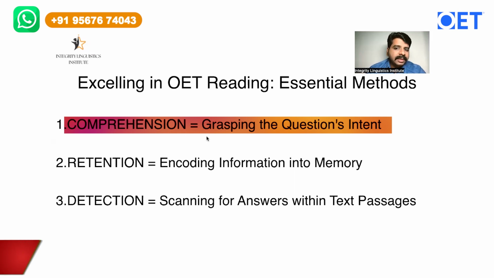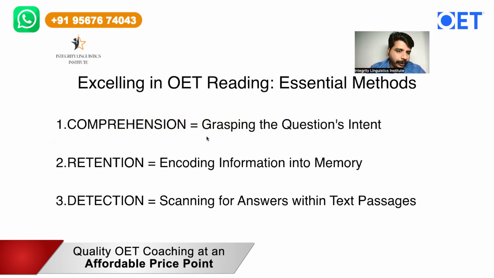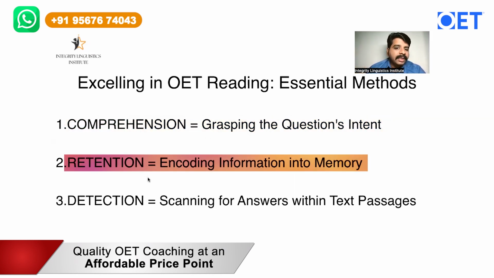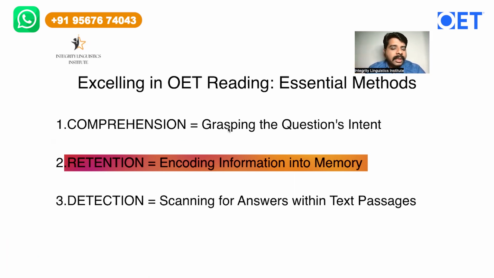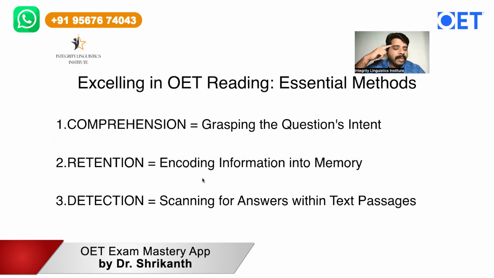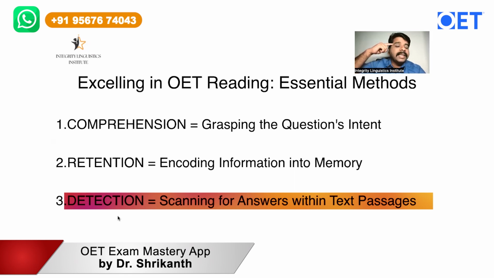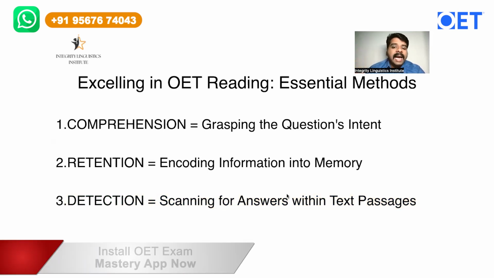Comprehension basically means grasping what the question is asking you, that is, understanding what the question is asking you. Retention means registering that information into your memory. So once you understand the question, you must not forget it. You must register that into your memory. And finally, detection. With that retained in your memory, you must go into the question paper and scan where the answers are located in the text passages.